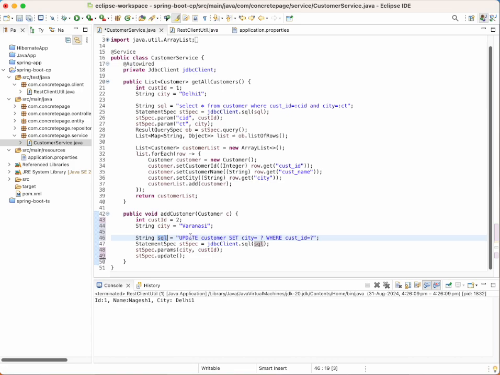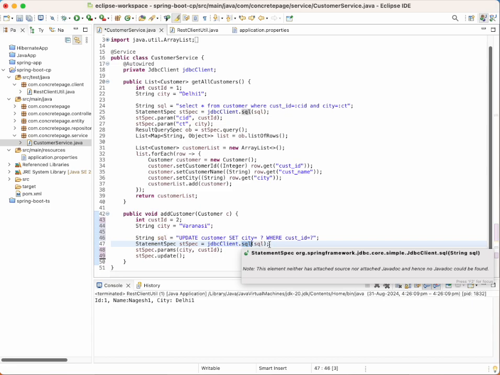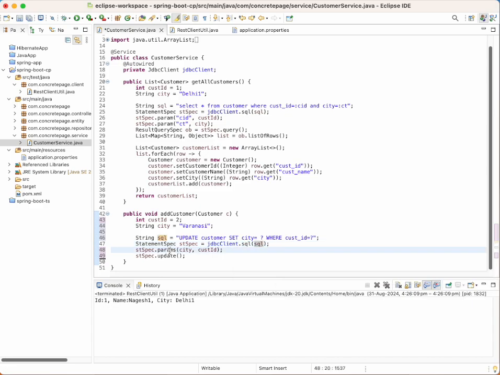SQL is this: update customer set city. Again call the sql method, pass the SQL query, set the parameters, here it is index parameters, and call the update method. It will return the number of rows affected.